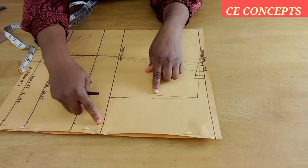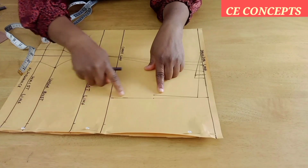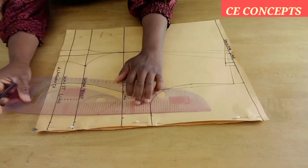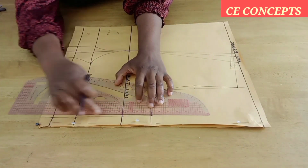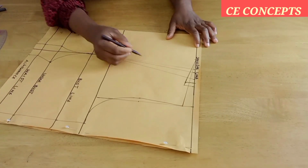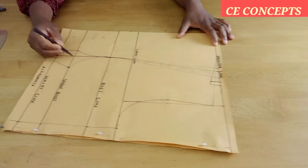Go ahead now and connect this 14 inches I have on the chest line. I'll connect it to this armhole. I'll go ahead now and connect all the markings together. So this space here will be my allowance. While this part, we are going to eliminate this part and this part.